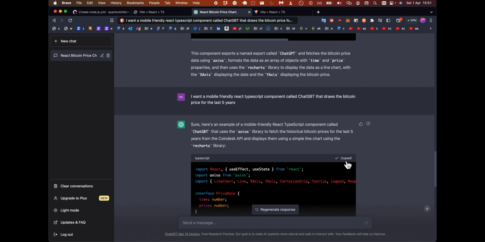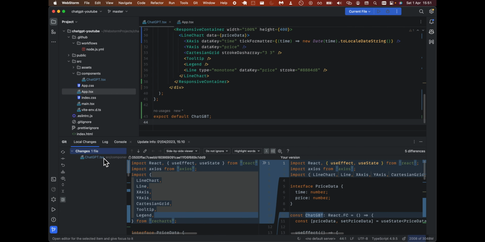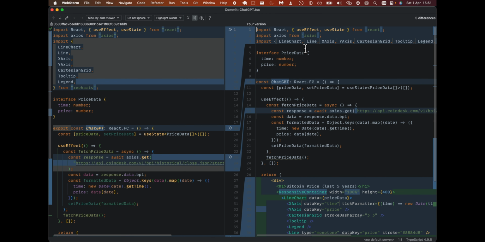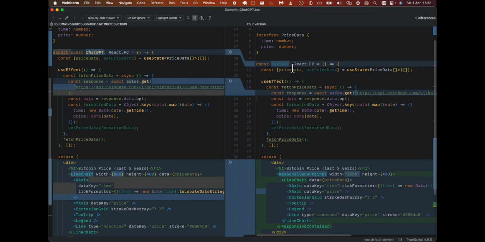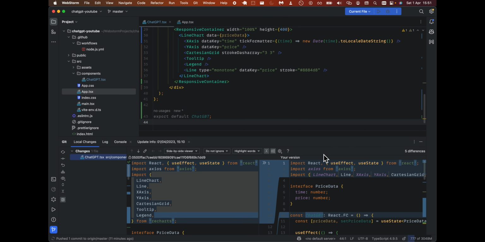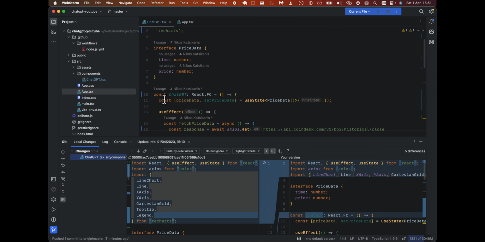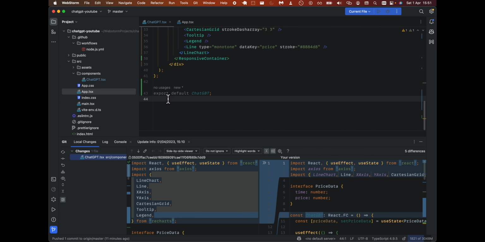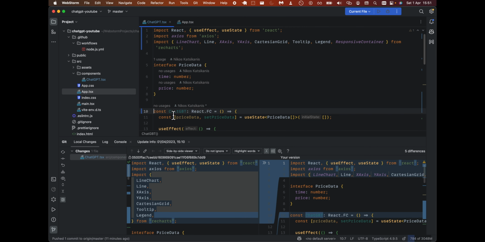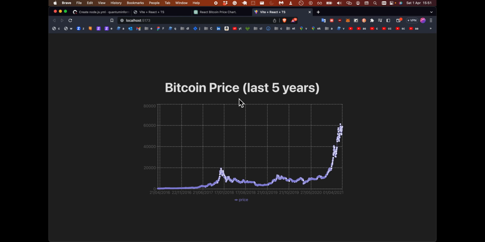So let's just copy this and see what's changed. Responsive container, line chart. So the responsive container is basically a width of 100%. Okay. Why is it exporting it down there like that? It should be exporting it there. Okay, I'll just delete that and I'll go back to here. Export this chart. It's because I was using the old text. Okay, sorry guys. Right, so let's just go here.